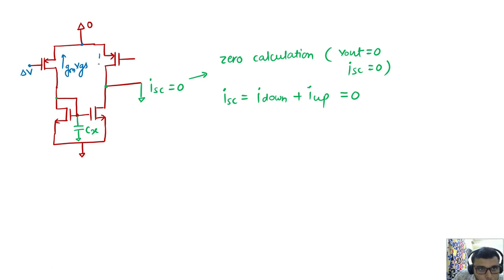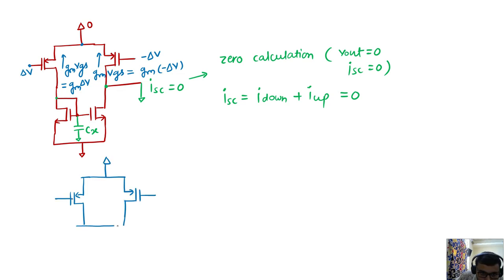Here also, if there is a minus delta V perturbation, this is also gm VGS. Let's see exactly what is happening. Here the source is ground and there is a delta V, so the direction of current in this is gm delta V. What is the direction in this one? Here the gate is minus delta V and the source is 0, so the current is gm VGS. So the upper current is coming down because of the minus direction. From here, this structure is there. Here is a mirror. I am not drawing the mirror again. Here is my mirror.